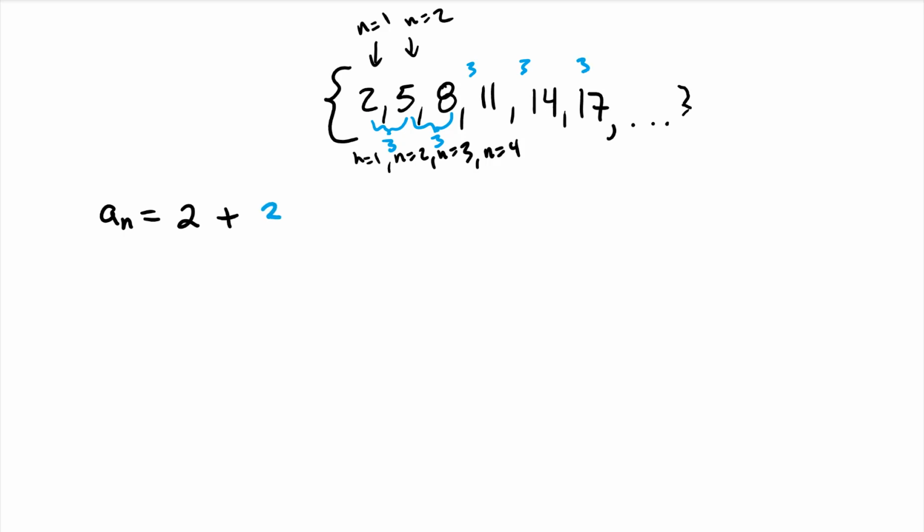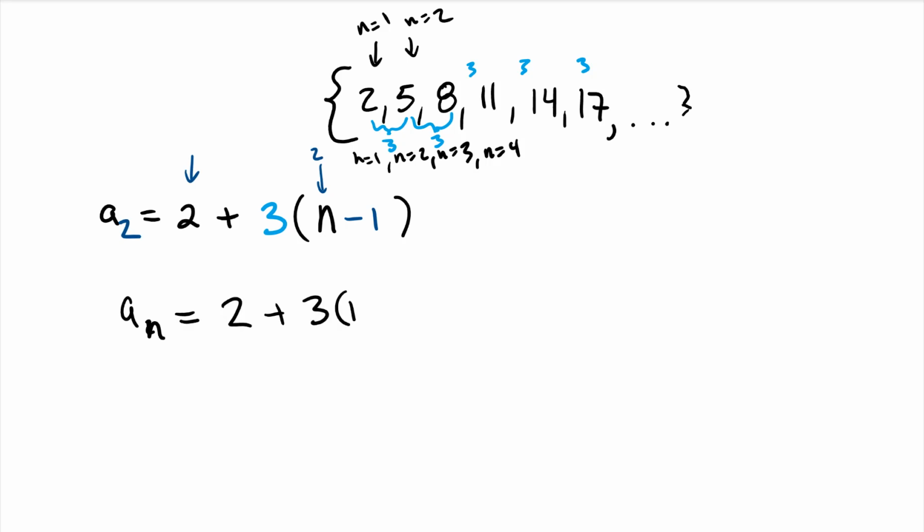So we're like, if I just pop in a 3 here, and then what do I need to multiply to make that thing equal 1? We just need to add 1. Isn't that just n? But it's not n. Let's go with an example. How do we get a sub 2? We're going to take 2. Now, n is 2. You got to subtract 1 from it. So we find out a good formula would be a sub n is equal to 2 plus 3 times n minus 1. I know I'm not doing the best job of explaining it.